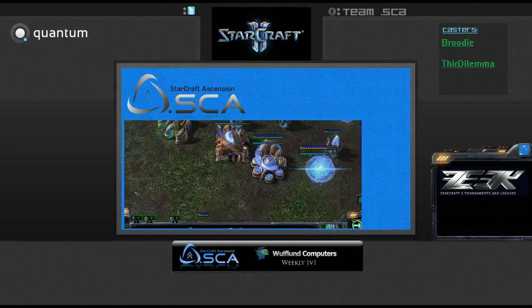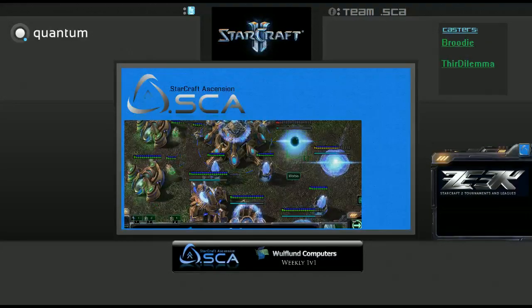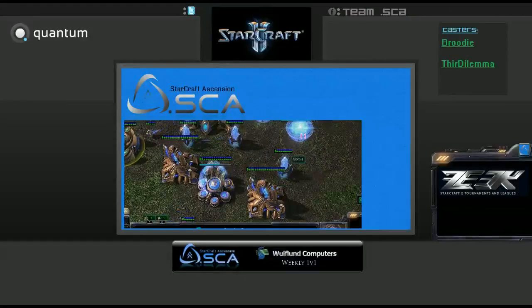I agree, and I just wanted to bring focus back to the game for a sec. We did notice Morbis was saving up his chrono boost a little bit, and he dropped a way early second gas, but recently he has pulled all of his workers off of that second gas, so he's going to be saving for some kind of play, maybe more sentries.